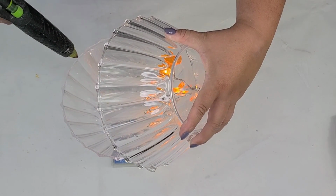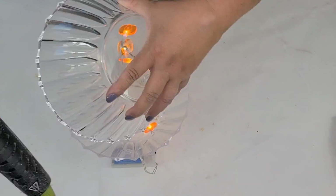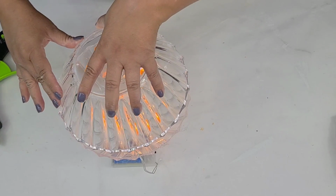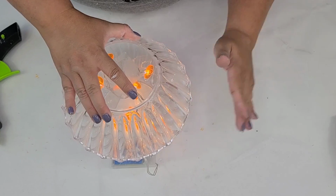And so we're going to just add some hot glue on the rim, and then quickly, because it does dry pretty quickly, quickly place the other half right on top. And it actually glued pretty strong. I like how the bond was actually very, very strong.